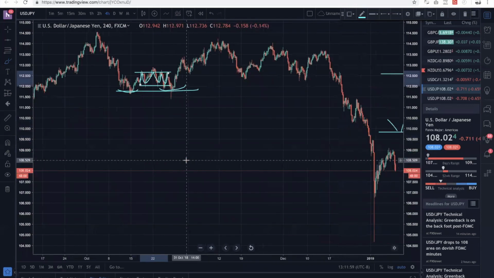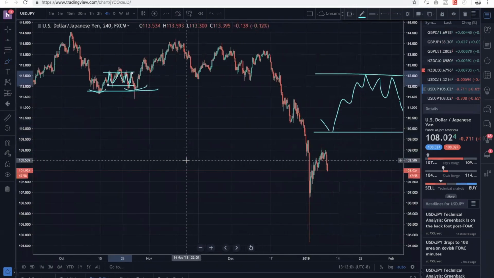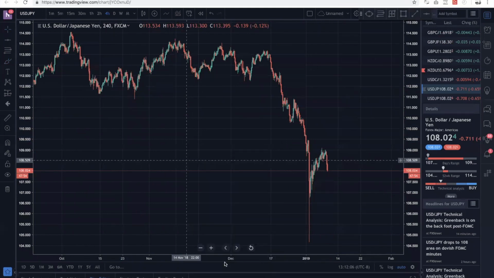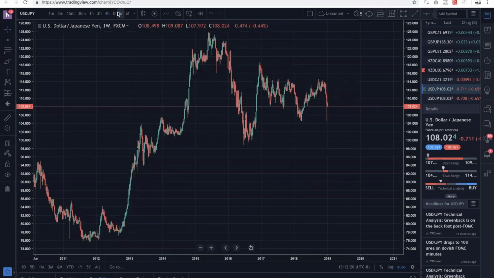So I'm going to go ahead and remove this drawing tool, and we're actually going to look at key levels. So the key to key levels is major areas. Major areas where major moves have been found before. So that's why we want to go to our higher time frame to find these major key levels. So when I look at this, I like to look where price is at.